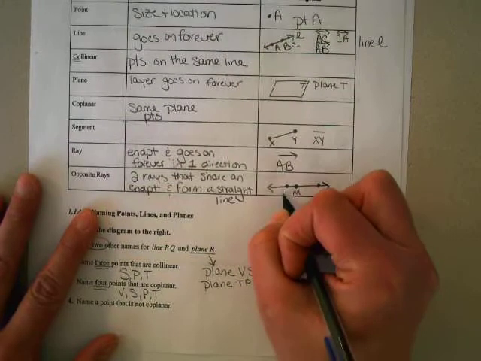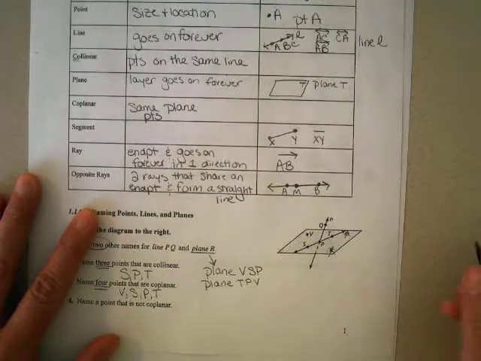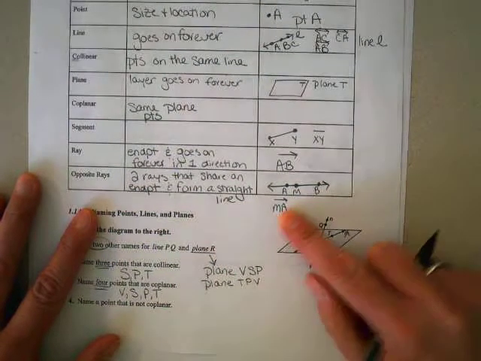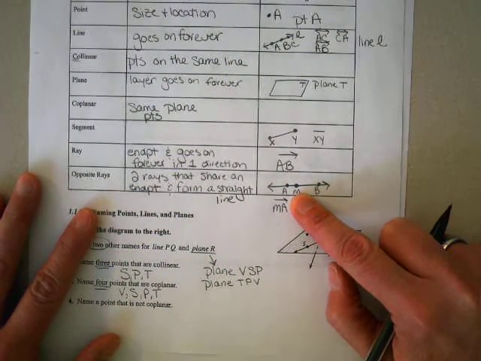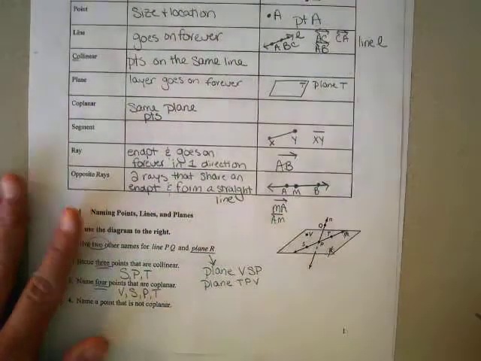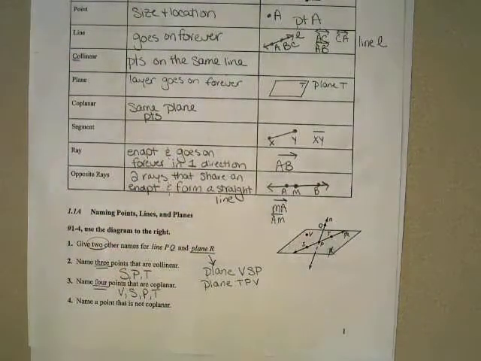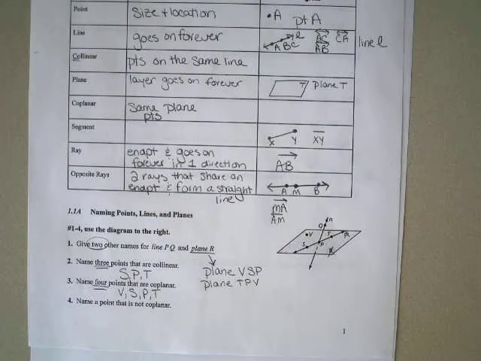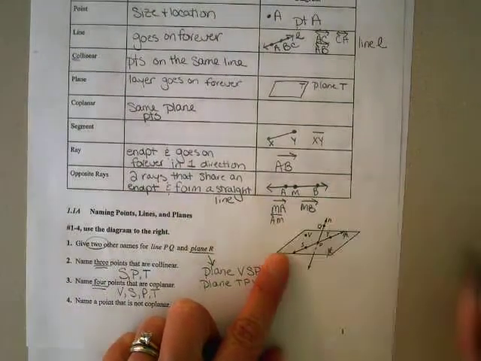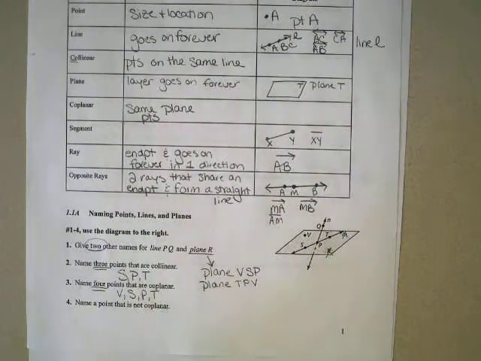So I'll call this A and B, and my two rays would be MA. Do you notice how that looks backwards from the drawing? If you want, I can reverse it. I can do AM and do my arrow the other way. It's just, one, more uncomfortable for me, and two, I don't have that symbol as a shortcut on my computer, which probably doesn't matter anyway because Google Apps doesn't have a ray symbol at all. And then this one would be MB. Most people are more comfortable with that one because it matches its direction.